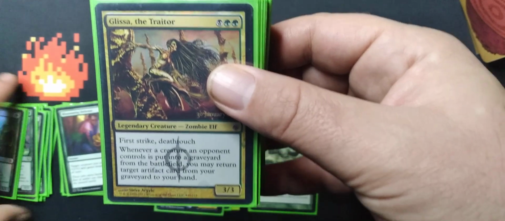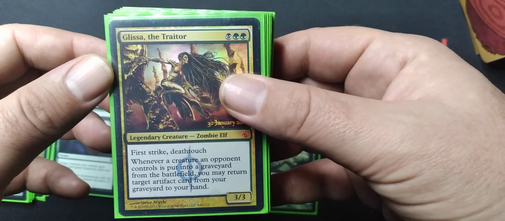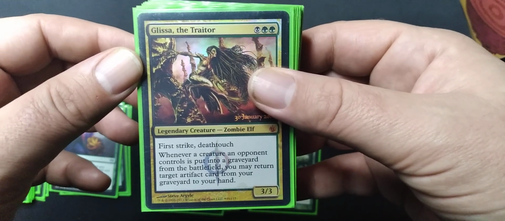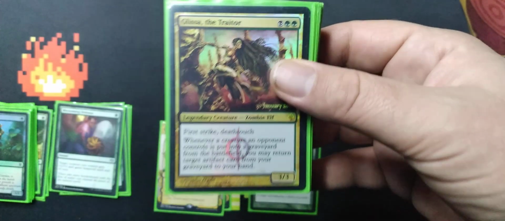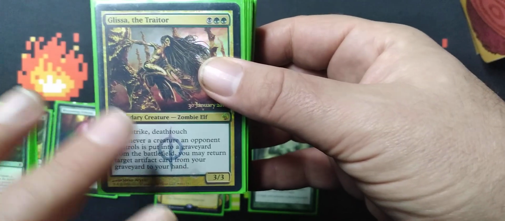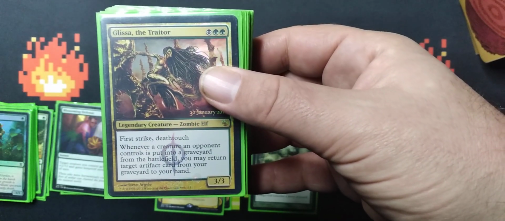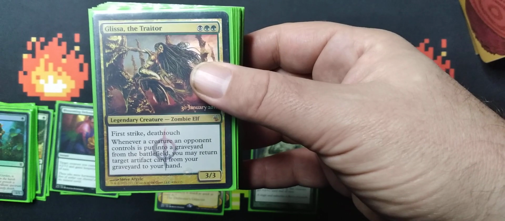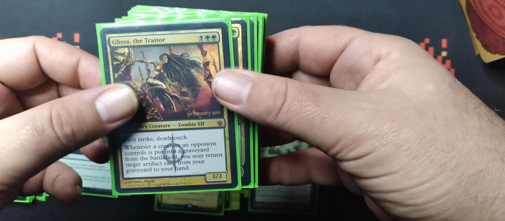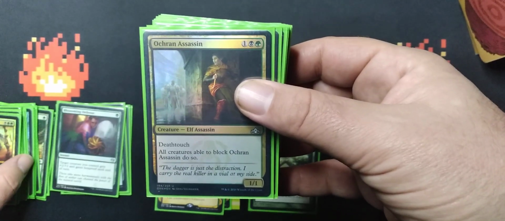We have Ghalsa the Trader. For 1 and 2 green, we get Ghalsa. First strike, deathtouch. Whenever a creature an opponent controls is put into a graveyard from the battlefield, you may return target artifact card from your graveyard to your hand. Not bad. We don't care too much about that. First strike, deathtouch, that we like of her. That almost makes her able to attack and pop off opponents like no tomorrow. But we just like that deathtouch ability, and it's fun having her in there.